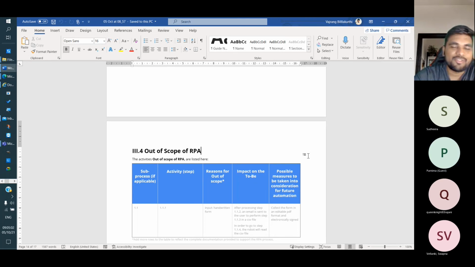There should be a proper reason, right? Why you need to take it. Yeah, if it is involving a lot of manual work, I want to automate it, so I take it up. Then what you need to do, if you are working on a process for 2 months, is divide it into submodules and see which process in those submodules can be taken for RPA.